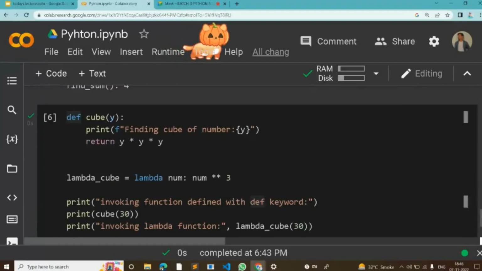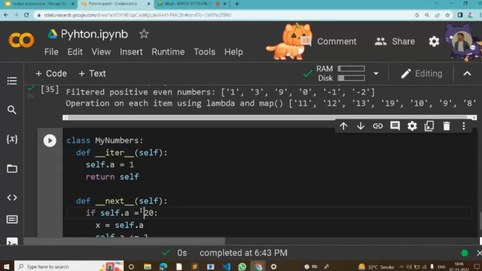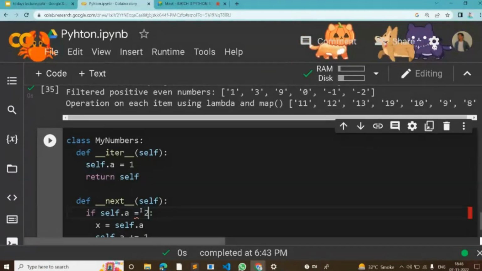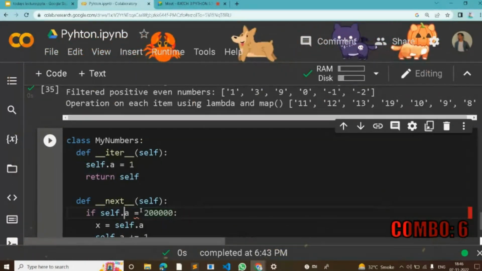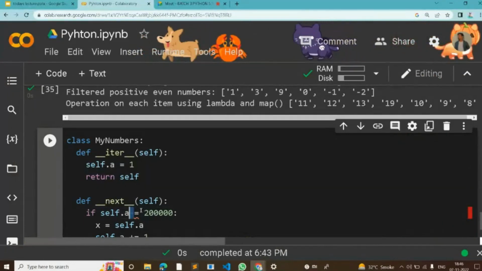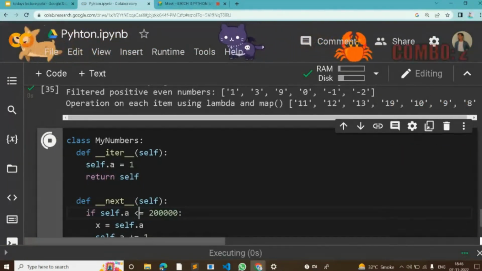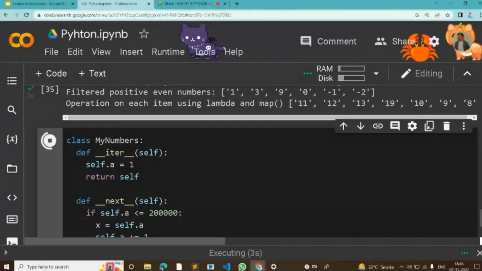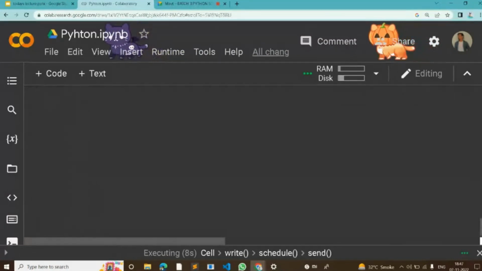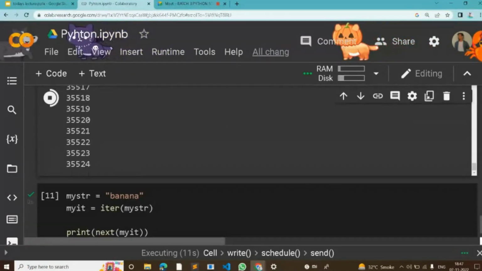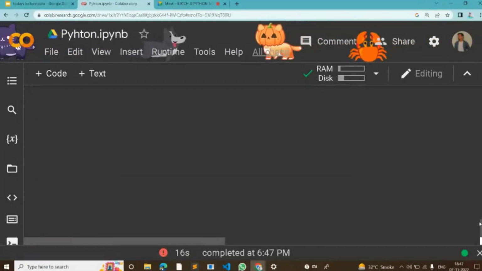If I use a greater value, for example 2 lakh, it will take some time to execute, but it will print all the numbers till 2 lakh. I'm not executing all.